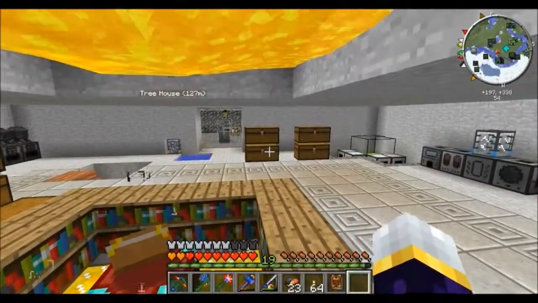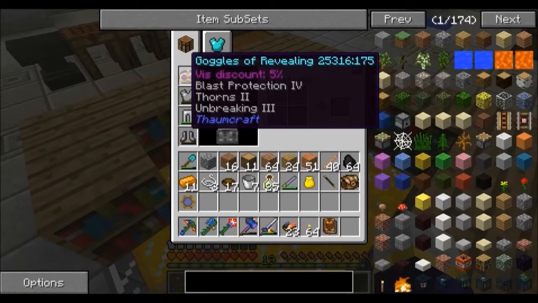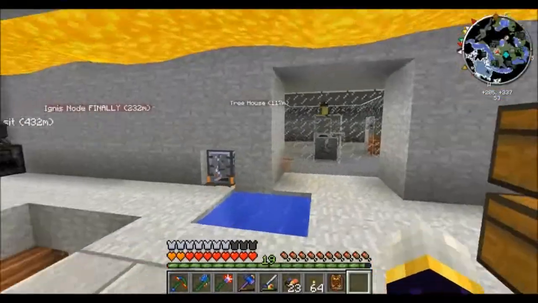So I'm gonna have to figure that out. Oh, and yeah, you can also see I made an enchantment table and enchanted these. Apparently unbreaking doesn't work or something, because they're breaking really fast. I don't know what that's about.